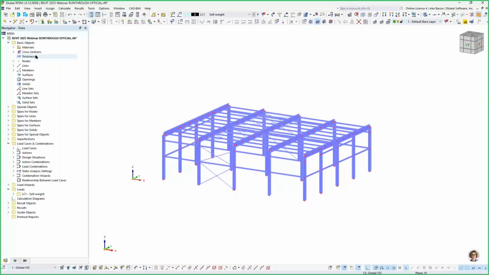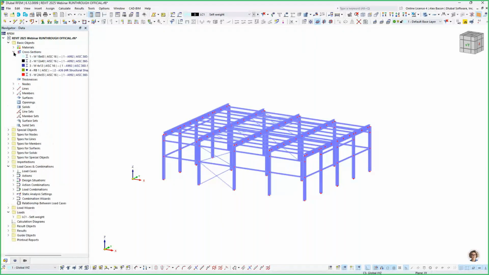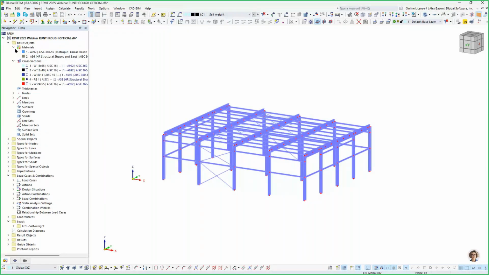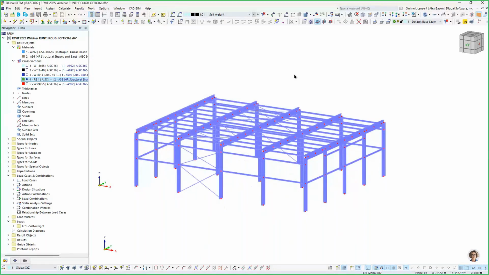And the first thing that's always good to do when you first import a model is to check it visually. You can check and make sure that my materials have been correctly mapped over along with all of my sections. And there's also tools within RFEM that can help you do some model checks.